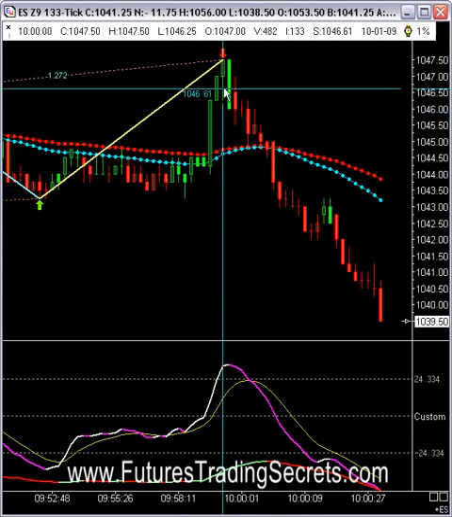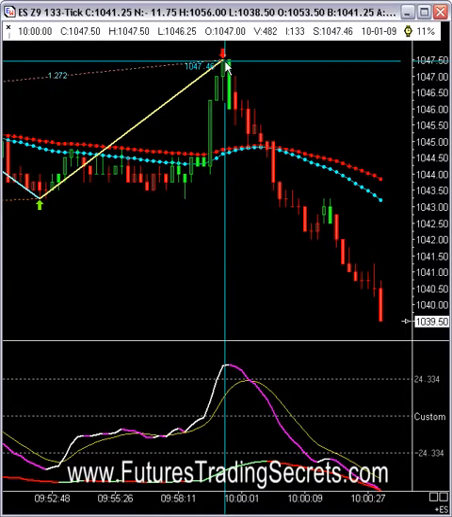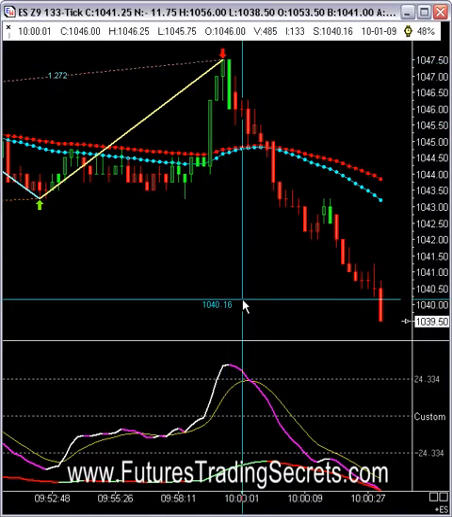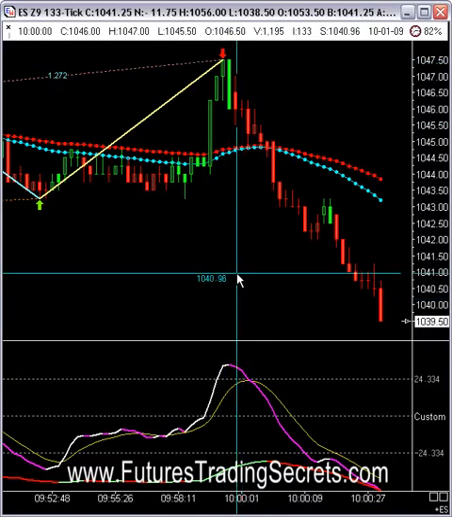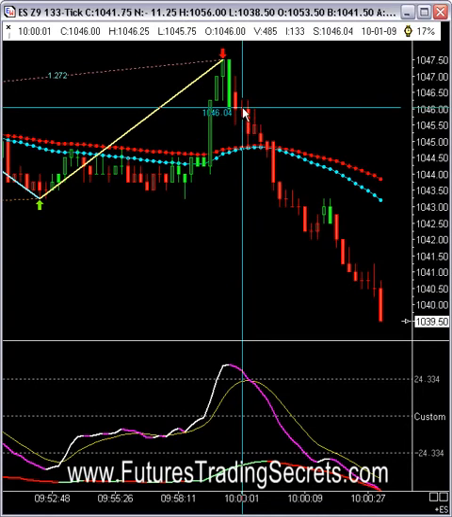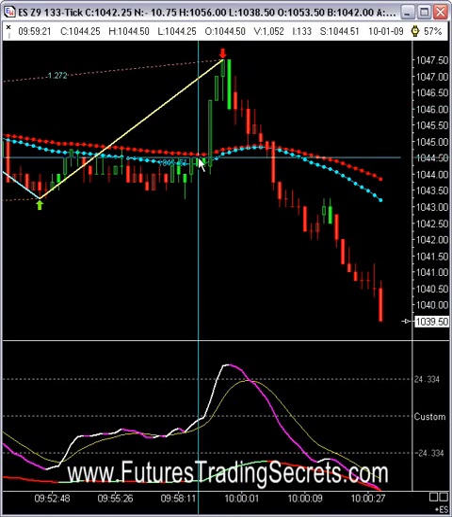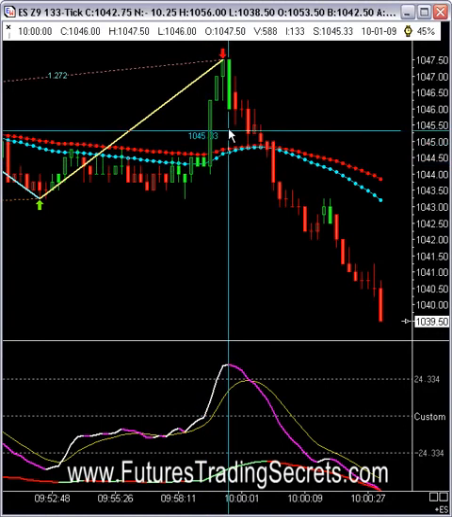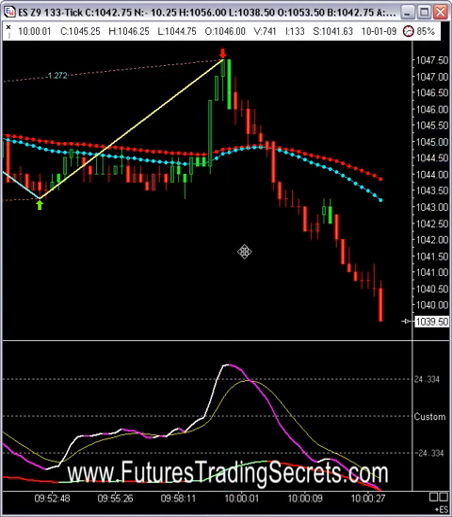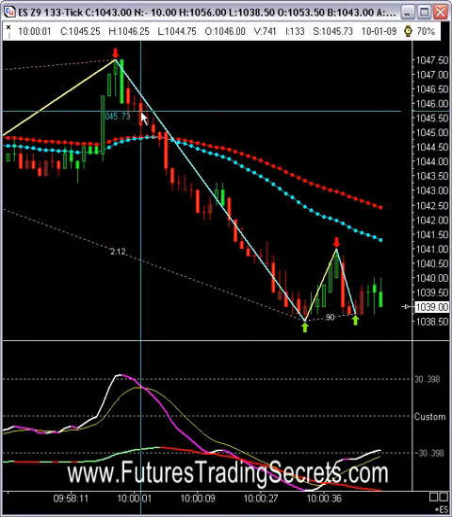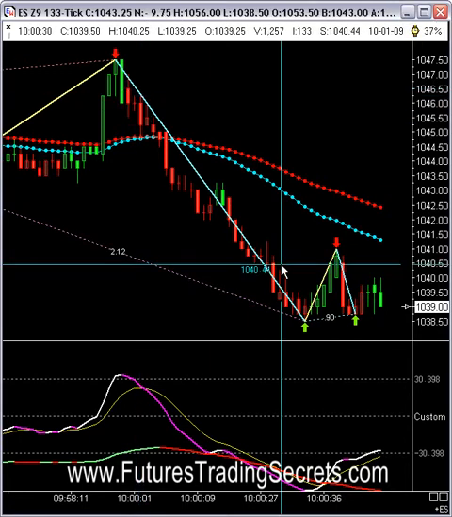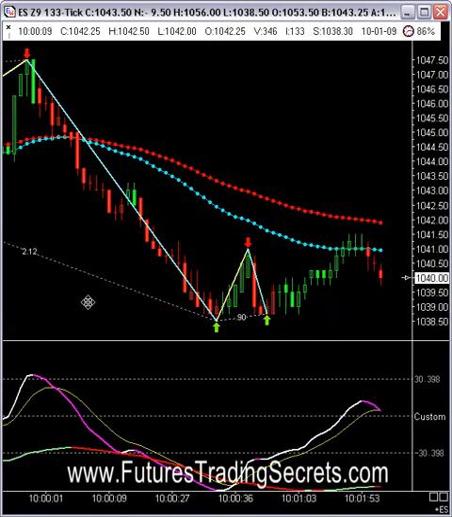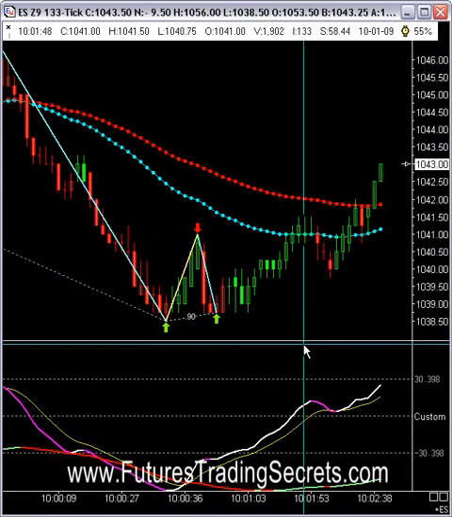The market went up and then just dropped like a rock right here at 10 o'clock. Now, the actual report gets released at 10, but I've talked about this in the course before. Often, before a major report, the market will get painted in the wrong direction. And as you can see, the market dropped from 1046 all the way down to 1039. That's a 7-point run. Now, how do you play this afterwards?